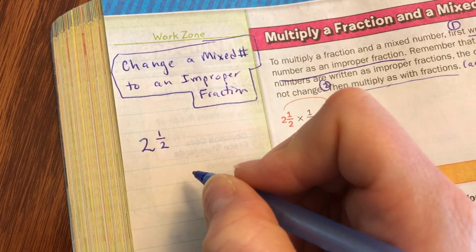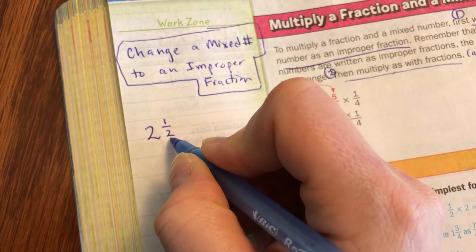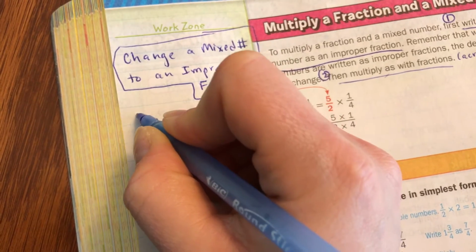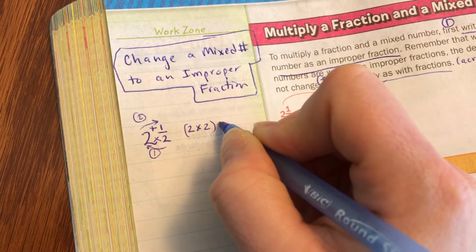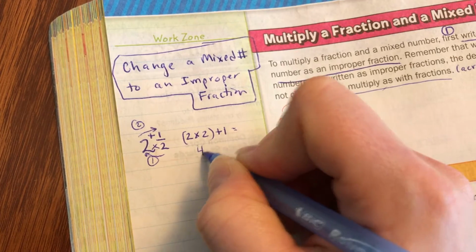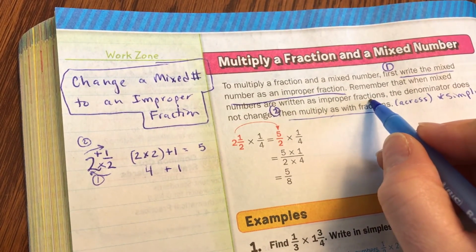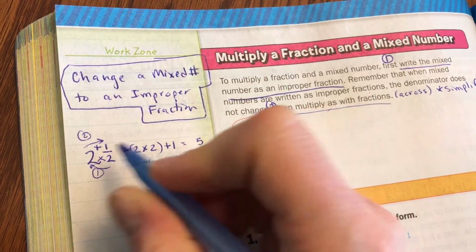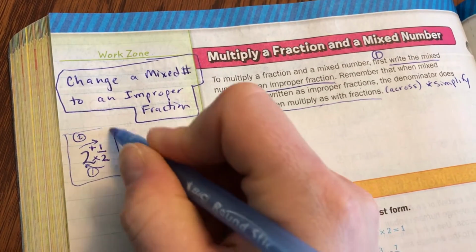Now, what you have to do is you take 2 times 2 plus 1. So the first step is to go this way, 2 times 2. The second step is to go this way, plus 1. So 2 times 2, do first, that's why I'm putting in parentheses, then do plus the numerator. 2 times 2 is 4. 4 plus 1 is 5. And then it says, remember that when mixed numbers are written as improper fractions, the denominator does not change. So it's 5 halves. So 2 1/2 is 5 halves.